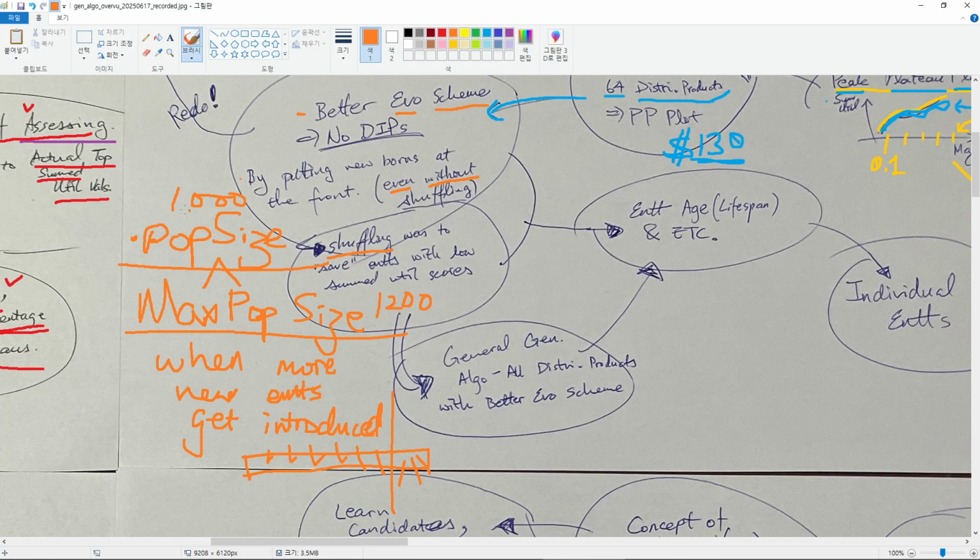And then I could just cut it off at the 1200 mark, or cut it off at the 1000 mark. So that's just, yeah, I can try that later.